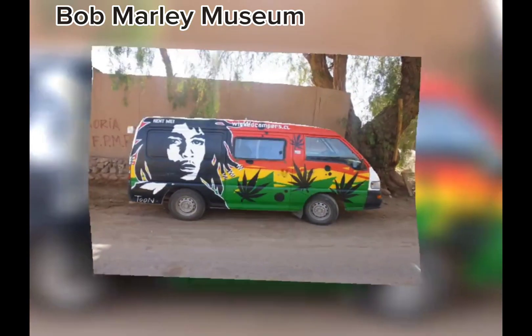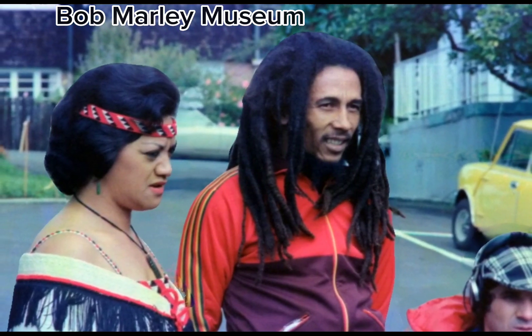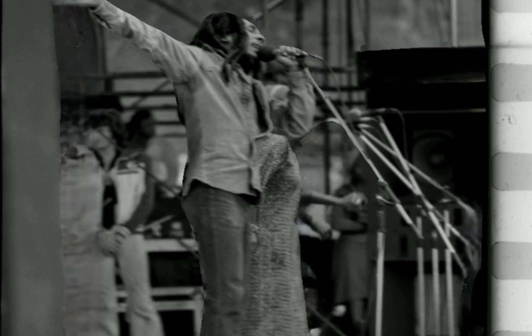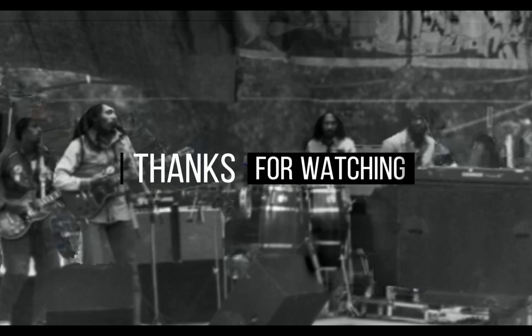Last but certainly not least, for the reggae lovers: the Bob Marley Museum. This is the stop that tops almost everyone's list — the Bob Marley Museum in Kingston. The rooms have been kept as they were when the legendary reggae artist lived there. Going down memory lane, looking at his recording studio, favorite clothing, gold and platinum records, and a lot more to explore. Bob Marley, Jamaican and a reggae icon everywhere, was one of the legends that put Jamaica on the map. The smooth reggae grooves of this beloved artist are adored throughout the world, and the timeless Bob Marley paved the way for younger artists.